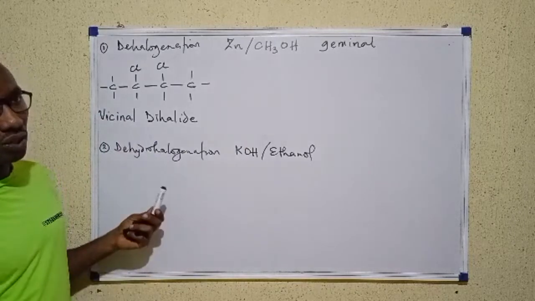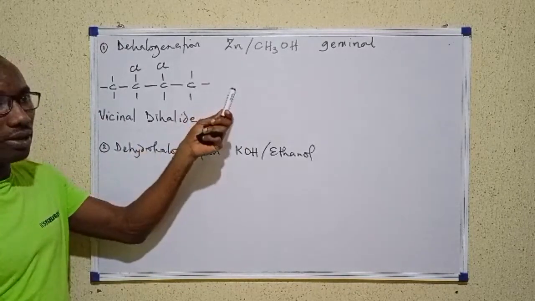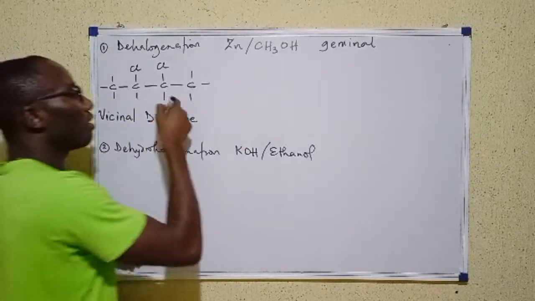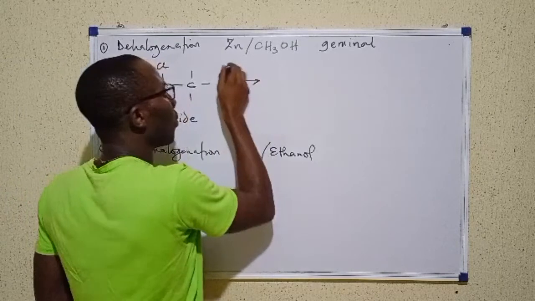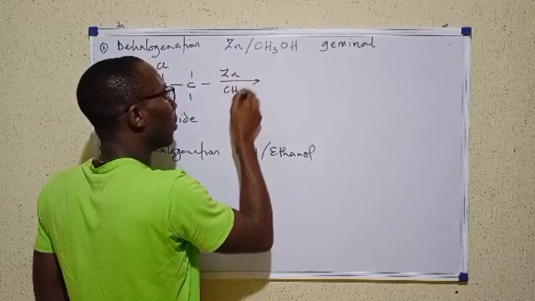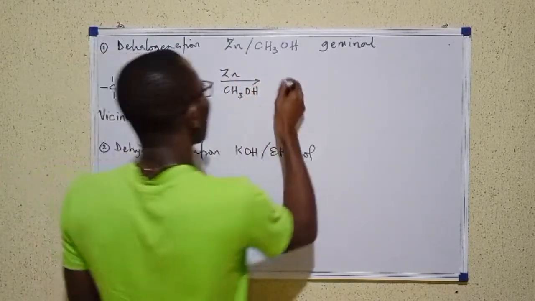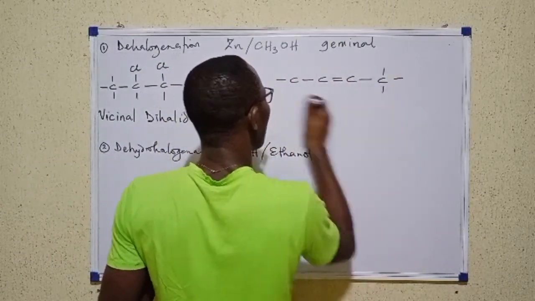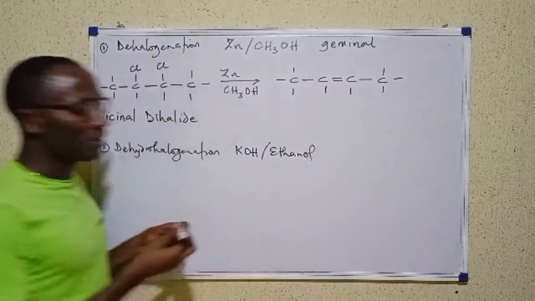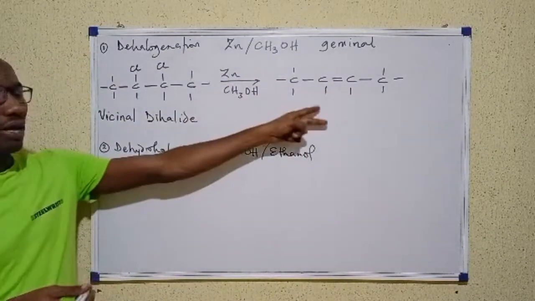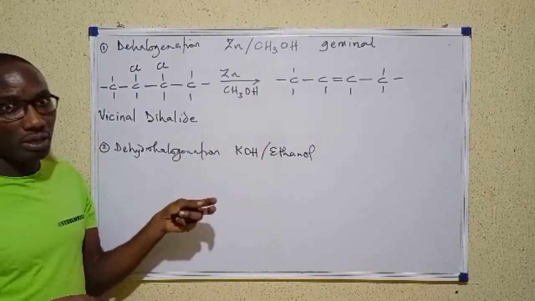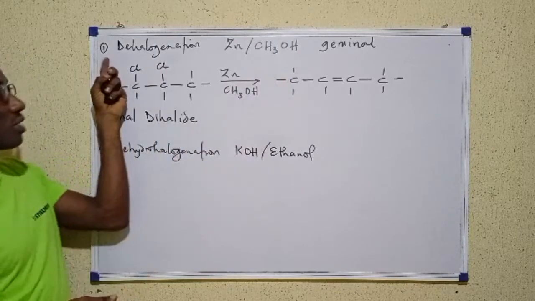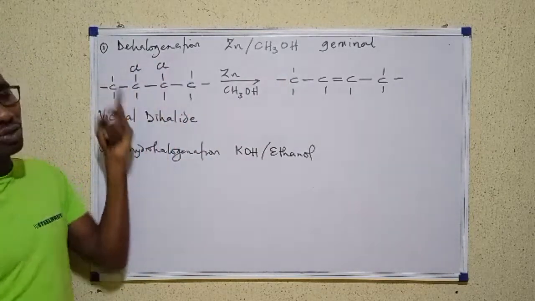So it's like having two extremes. You're either here or there. So we have a clear definition for this on consecutive carbons. Now, if this substance is treated with zinc in methanol, then we expect to get C and C with a double bond, CH3. So if you look at that product now, what appears to have happened? What change do you see? The two halogens up here have been removed. Of course, that's why we call the reaction dehalogenation.